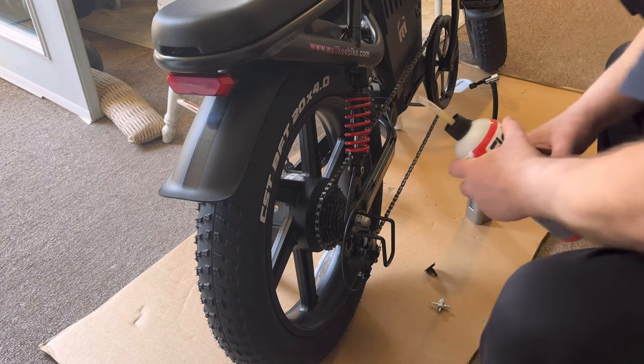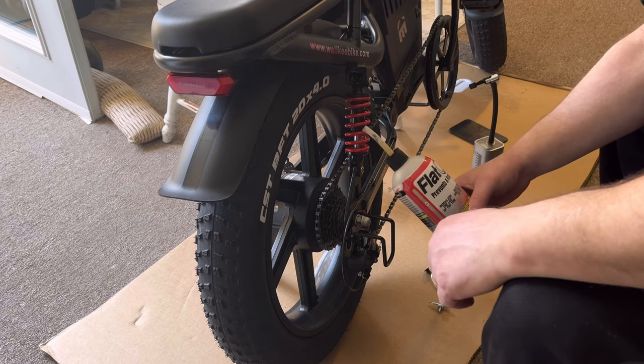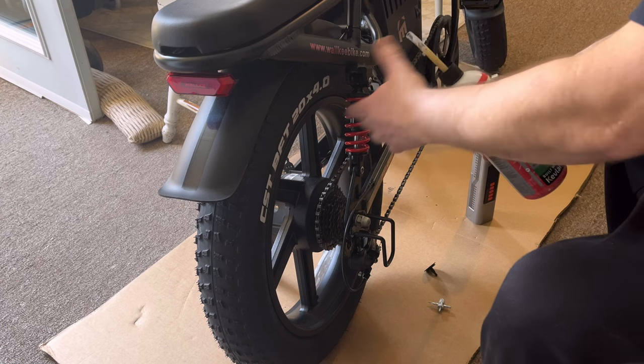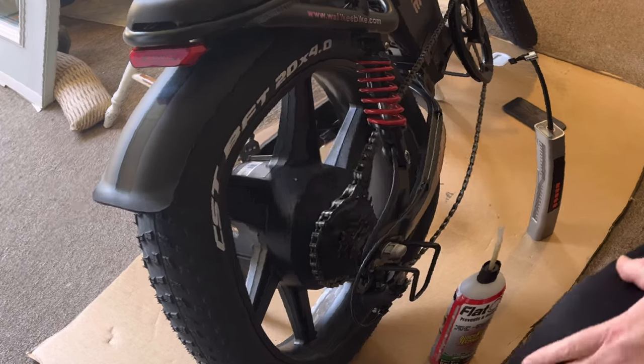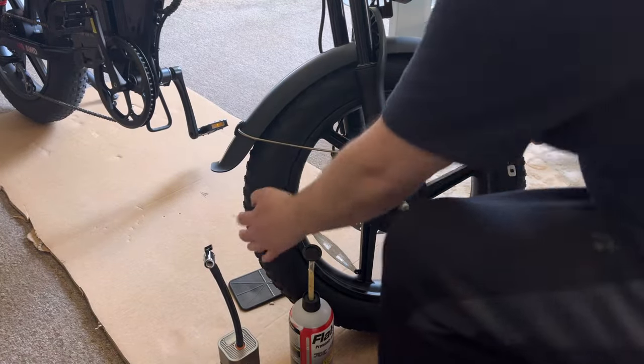Of course, the hose on this is so short, I had to have three hands, so I'd have my wife come and help me, because I couldn't hold the bottle up and attach it at the same time while trying to hold the valve. So that's what all that awkwardness was. But one, done, no problem. We're going to move on to the next one. Time to repeat the process on this side.